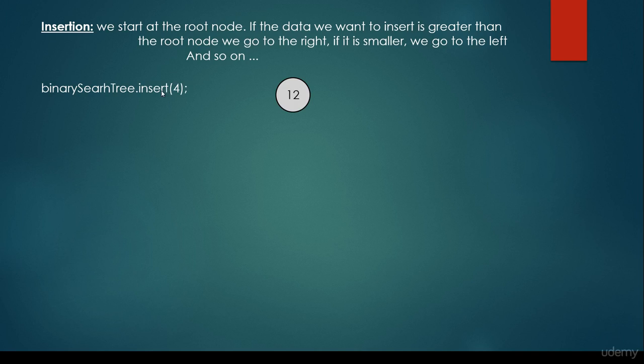But anyways, if we would like to insert 4, we have to start at the root node and compare them. The 4 is smaller than 12, so we go to the left. We come to the conclusion that there is no child at all, so we insert it to be the left child of the root node. What about 5? 5 is smaller than 12, so we go to the left. 5 is greater than 4, so we insert it to be the right child of 4.